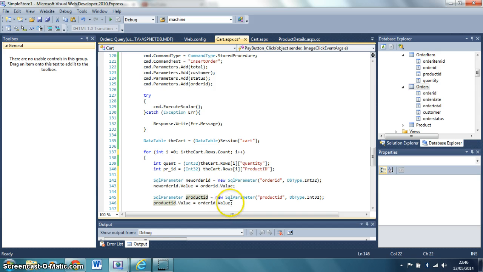The product ID is going to be equal to the product ID that we just got.